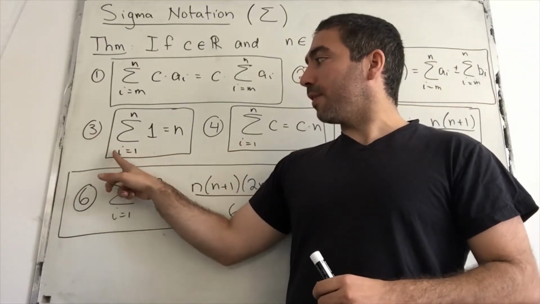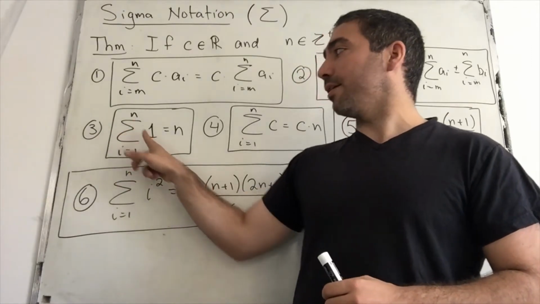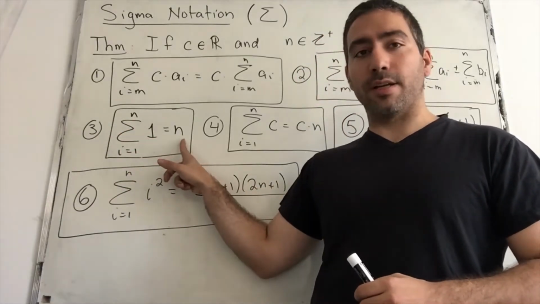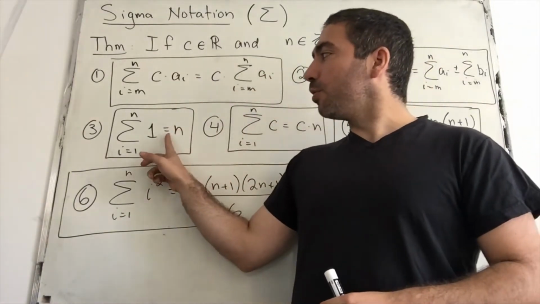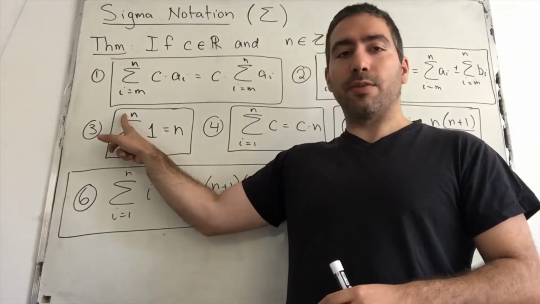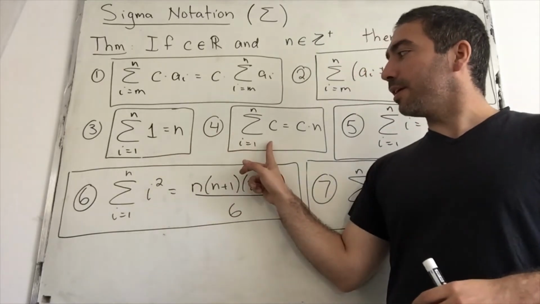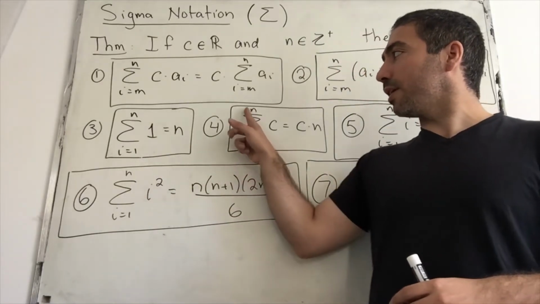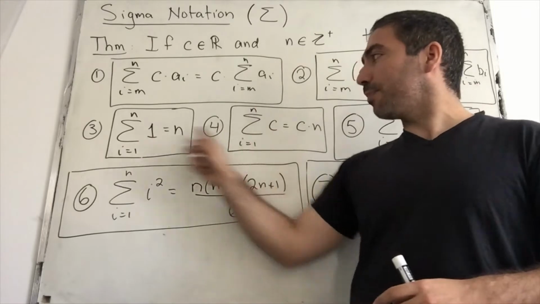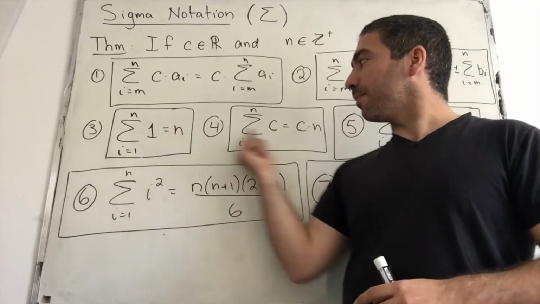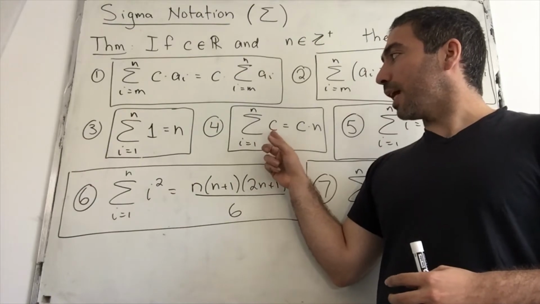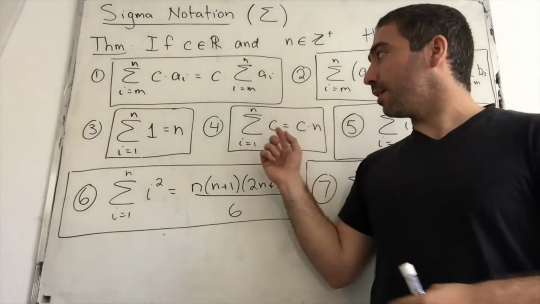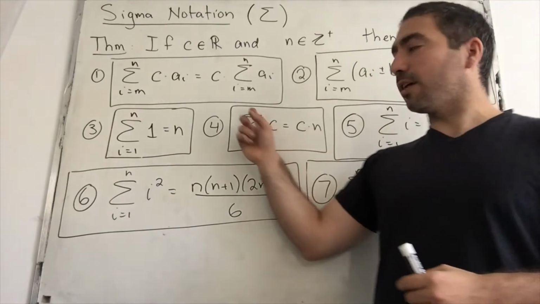What this is telling us, if you have the sum specifically from 1 to n of just the number 1, that's equal to n. You're just adding 1 plus 1 plus 1 plus 1, n times. So essentially what we're doing is multiplying the 1 times the n over here, giving us n. Same thing here. You have i from 1 to n. Notice again, in both these examples, there's no i in the sum. They're giving us constants. So this doesn't change. You're adding c plus c plus c plus c plus c, n times. So the answer is just c times n.